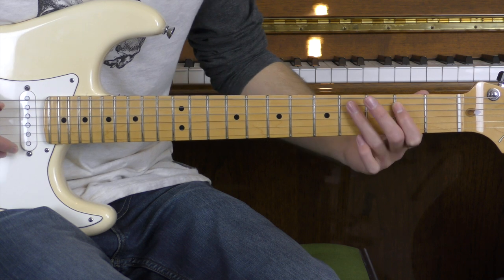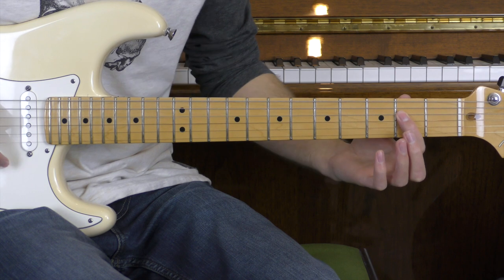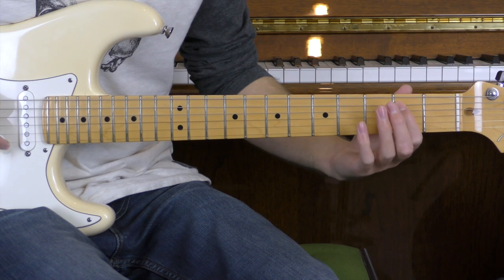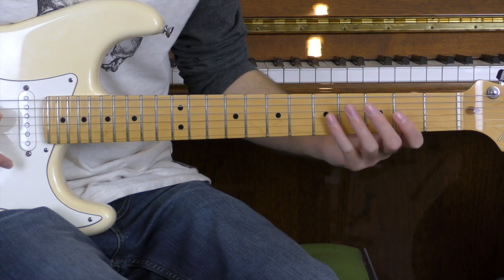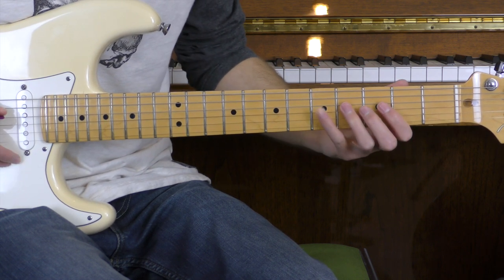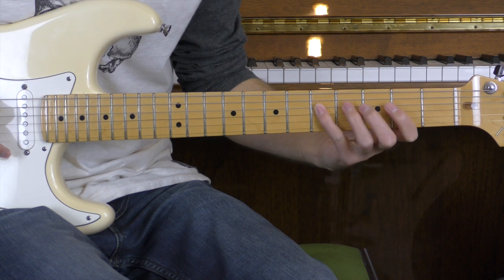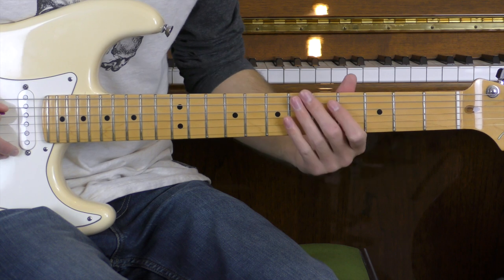And then we're going to play the 4th fret of the A, 2nd fret of the D, back down to the 4th fret of the A, and 2nd fret there. And we're just going to play that round a few times, and then we're going to do a turnaround, which is going to go to the 5th fret of the D, 4th fret, and then 2nd fret. I've seen a few variations of this.